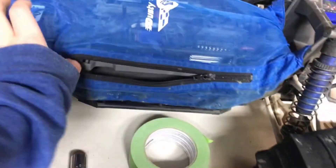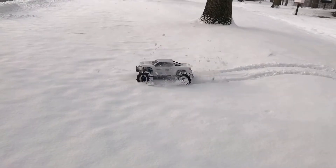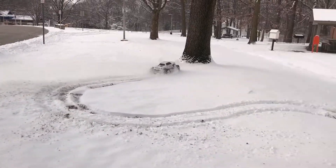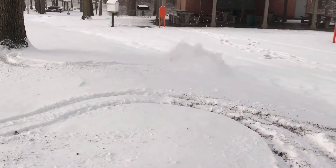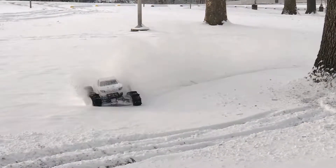Now that we got the wheels on — which took a lot longer than expected — I've got to get this motor cover on. What am I thinking? I've got to get this dusty motor cover on, which will help protect it from most of the snow getting in there. And we get to try the new body that I made a while ago. All the stuff is in the car now, let's go.